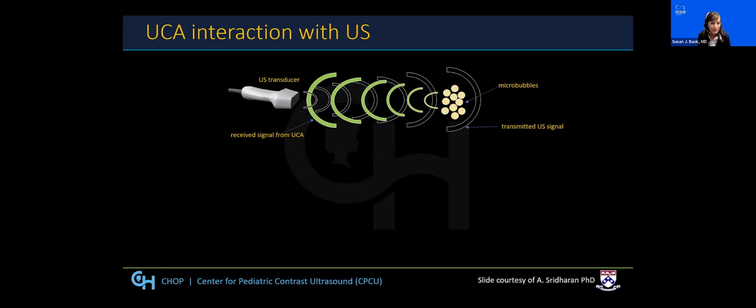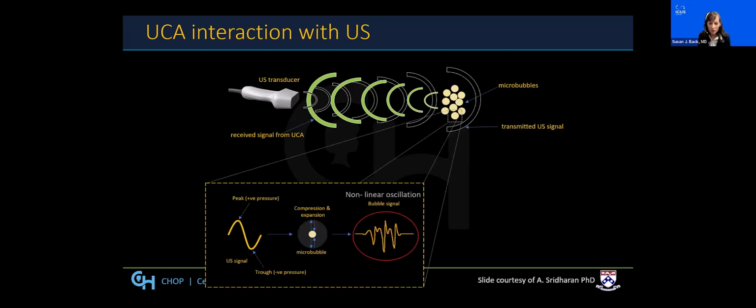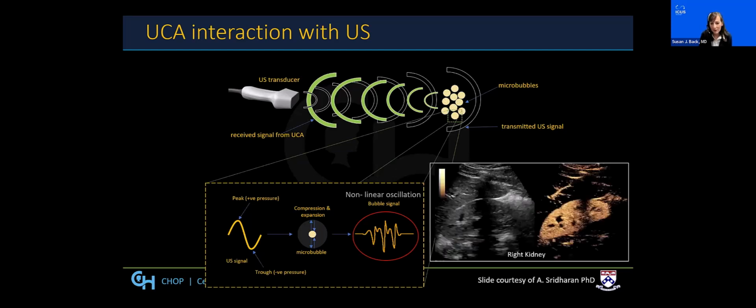The ultrasound wave is essentially a pressure wave, which has positive and negative components. And when the ultrasound contrast microbubble is exposed to these waves, it will expand and compress. But the magnitude of the compression and expansion is different. There's a shift. And so this non-linear response that the microbubble has to the ultrasound signal is different from that of tissues in the body, which typically have a linear response to ultrasound. And so because these responses are different, we can subtract out the signal that the ultrasound contrast agent sends to the ultrasound machine. And by way of doing that, we can see where the blood is flowing.